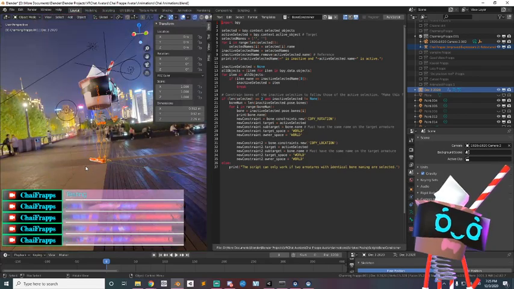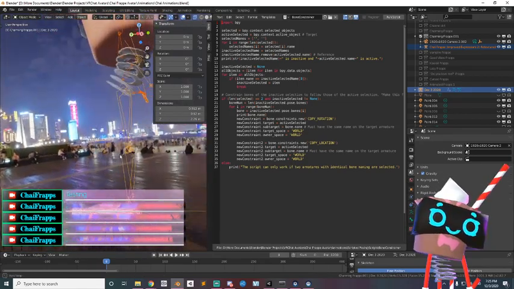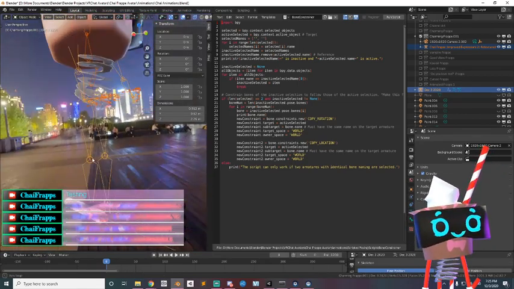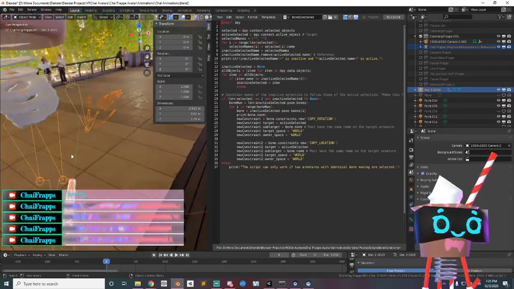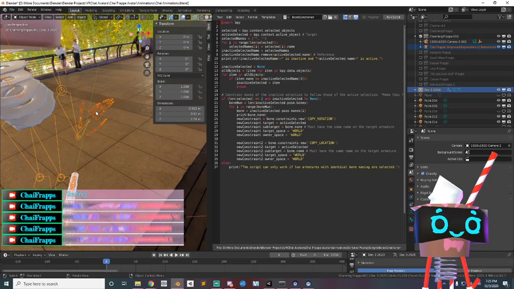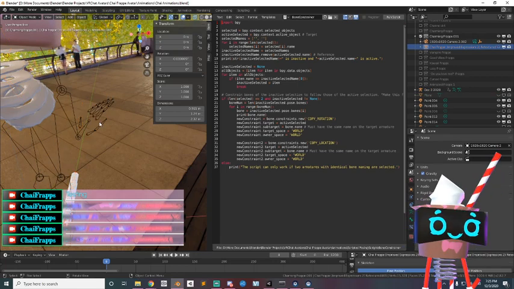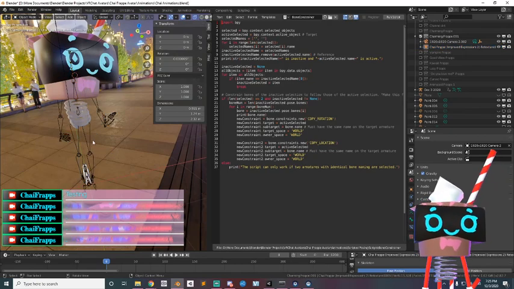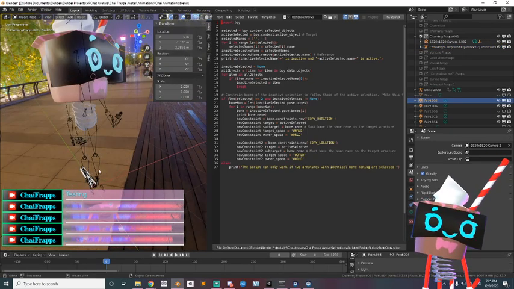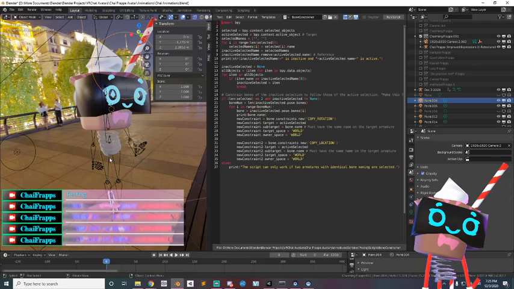What? The legs, where? What? What's going on here? What? I'm just very confused overall. Anyway.